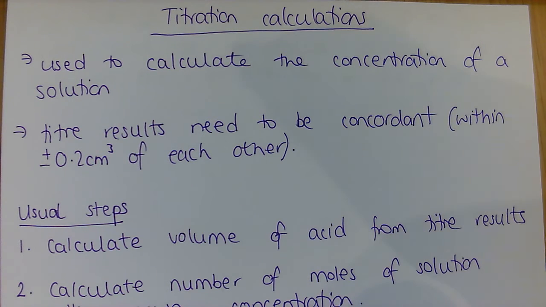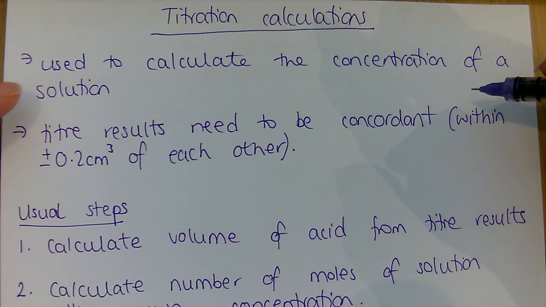Okay, so this is a how to complete titrations calculation video. A couple of points first of all. Why are we carrying out these calculations? They're used to calculate the concentration of a solution. So we'll be talking about a neutralization reaction, and it might be that you don't know the concentration of the acid or the alkali, so you'd complete this calculation in order to work out the concentration of that solution.